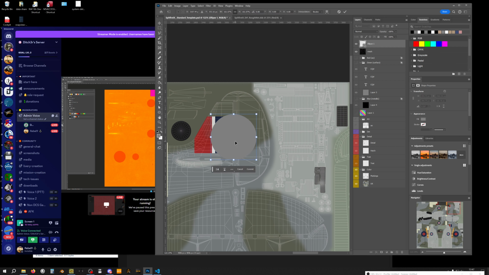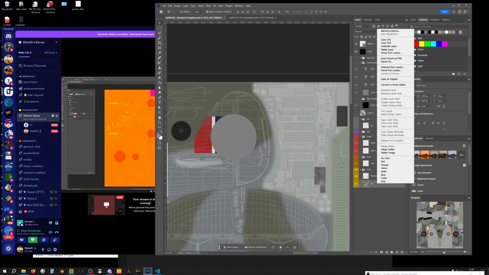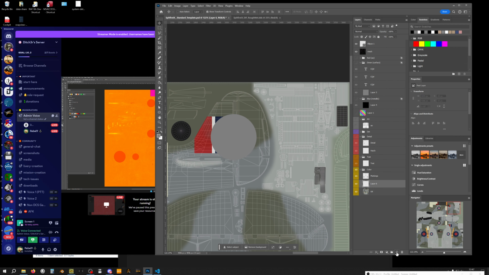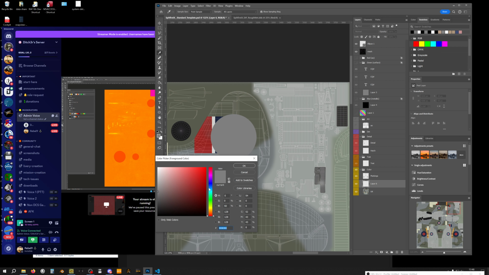One thing that I find helpful, and this is just me, is to go down to the very bottom layer, the one with all the stuff on it. Create a new layer there. Then fill that with a very neutral color, like a light tan, just something to get rid of all the noise in the back.